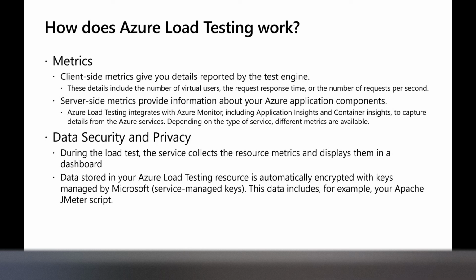A question in the chat: does it require public access, or can the testing requests be sent over private connections? No, at the moment it requires public access. Right now it cannot test private endpoints. That's why I wanted to clarify that this is only for public-facing web applications, meaning applications that are accessible over the internet. At the moment, it's not available for private websites.